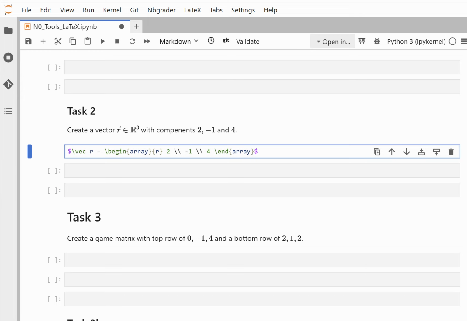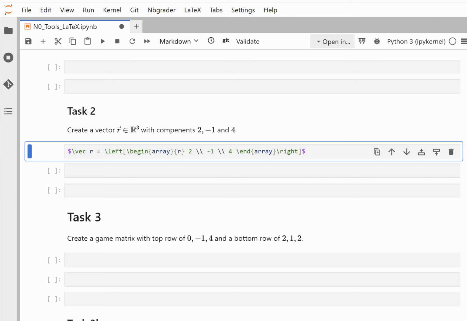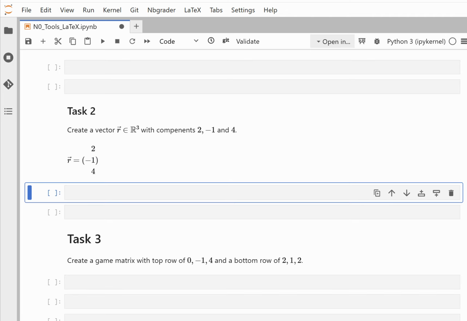Let's add those in. I'm going to do \left, and I'm going to use square brackets. I'm going to go after the end array, and I'm going to do \right, square brackets. If I don't use the \left and \right with my enclosures for the vector values, it won't resize my enclosures. So let's say we were enclosing the array in parentheses, and it looks awkward because it hasn't resized the enclosures.